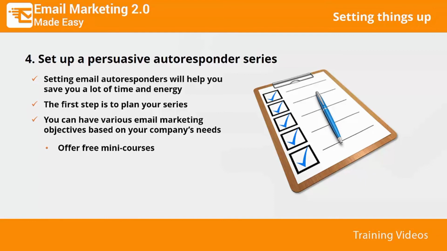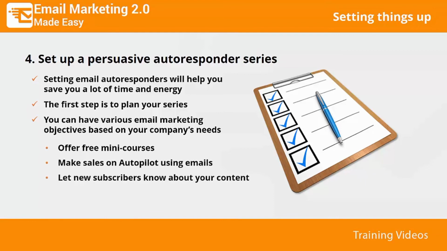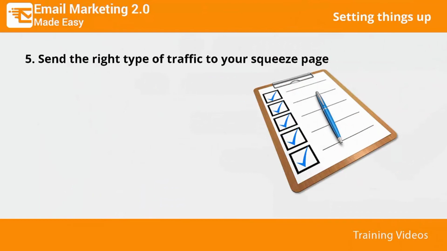Offer free mini courses. Make sales on autopilot using emails. Let new subscribers know about your content. Then write your emails. And lastly, set it and forget it. Send the right type of traffic to your squeeze page. Something worth saying is that no one will ever convince anyone to opt in to anything unless they are enticed.